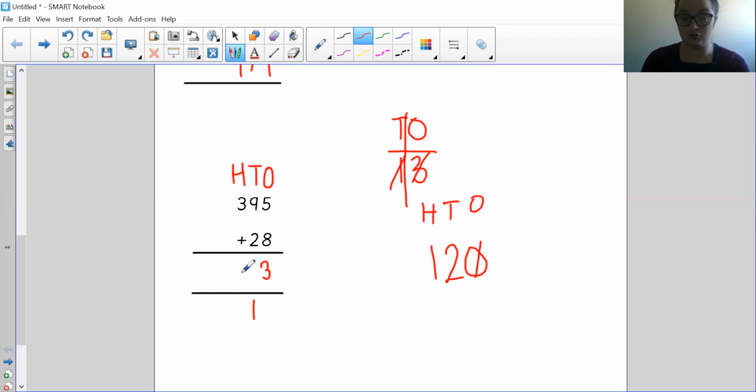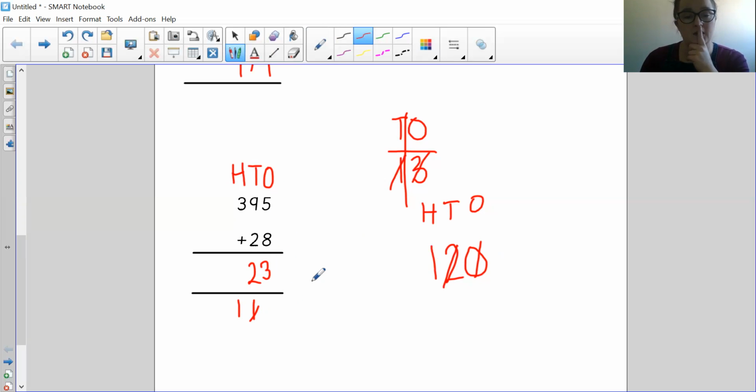There's no one, so I'm going to cross it off because I'm not adding it on. I've used this one already. Now I've got my 20 here in my tens column, so I'm going to write that here. Then I cross that off, and I need to carry this one across, so I'll pop it underneath, just like I did when I added the ones.